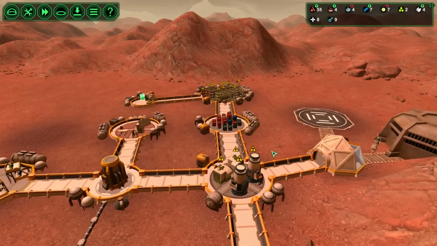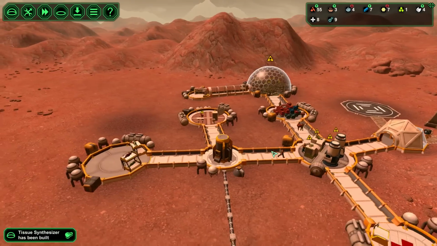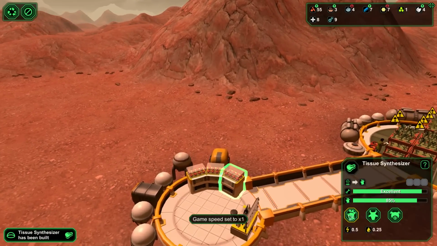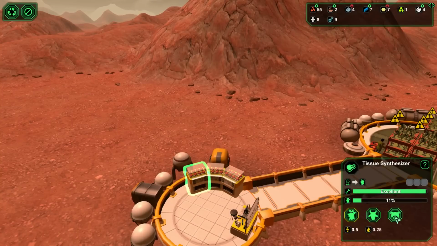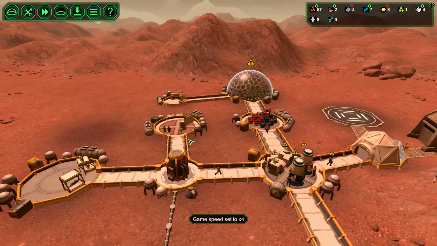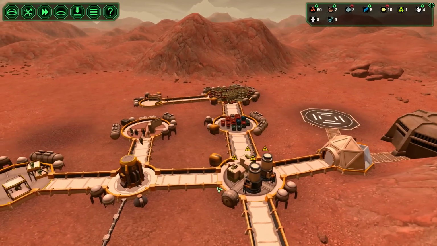So another thing you want to do is check your population. When you get close to 20, or you get to 20, you want to start building an oxygen generator. I'm going to build that later in this video, and it can be dangerous if you don't have the supplies for an oxygen generator and you get too many people. Everyone can asphyxiate and die. So make sure to check your population frequently.